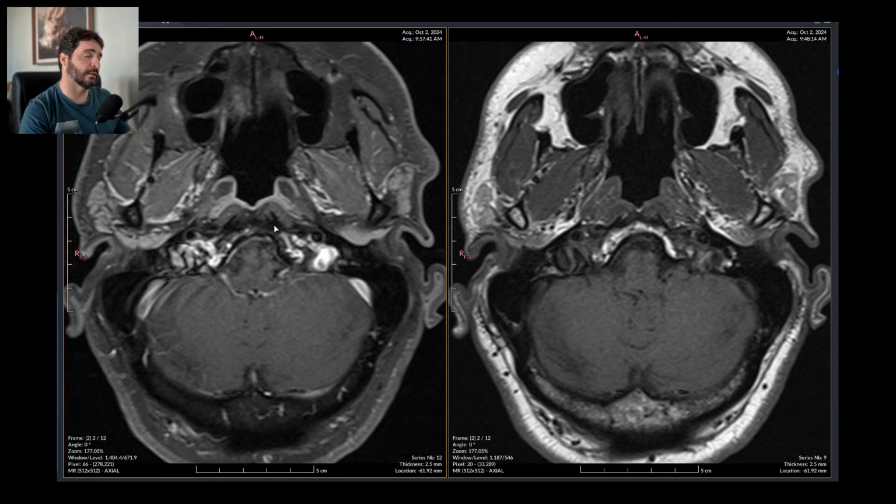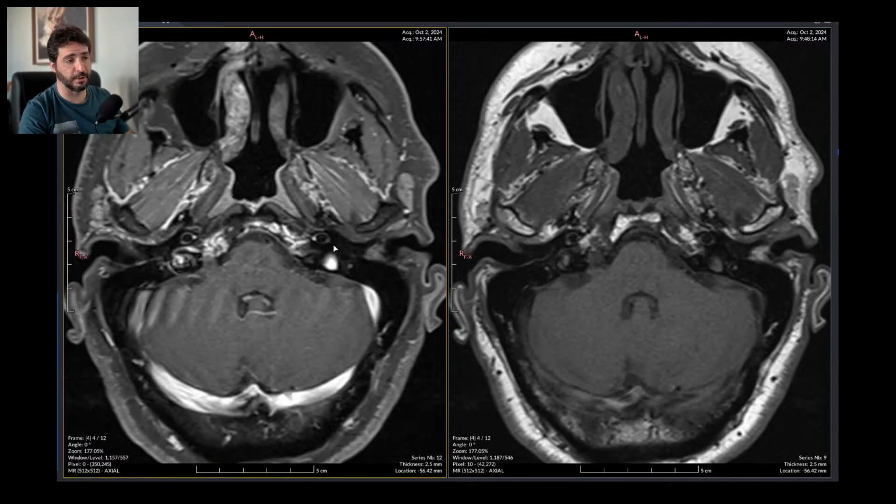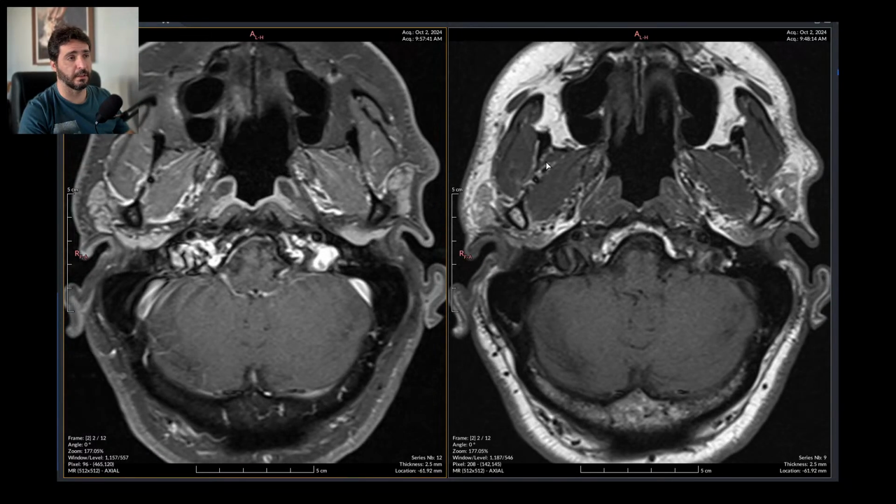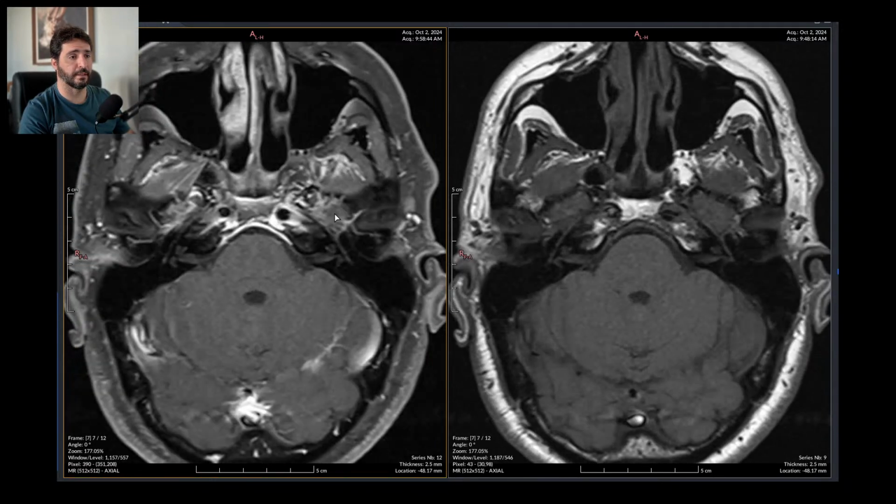This isn't the same weighting as this, so it's impossible to properly compare these images. If you want to do a comparison between pre and post enhancement phases, you have to do the exact same sequence, including the saturation of the fat signal intensity.